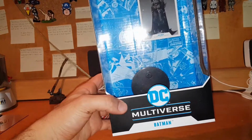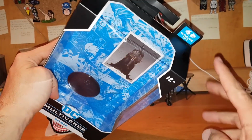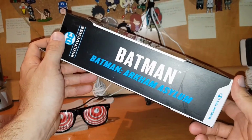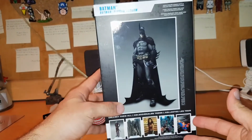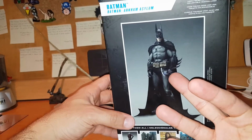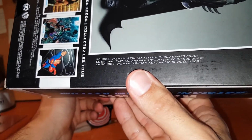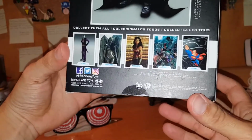Nice design. In the front, we have the DC Multiverse Batman with McFarlane Toys, ages 12 and up. On the side, we have Batman again. On the other side, we have Batman Arkham Asylum, McFarlane Toys. And on the back, we have the promotional poster of the character from the game itself, right here. Source, where they got this figure: Batman Arkham Asylum video game, 2009. And on the side at the bottom, you have "collect them all."